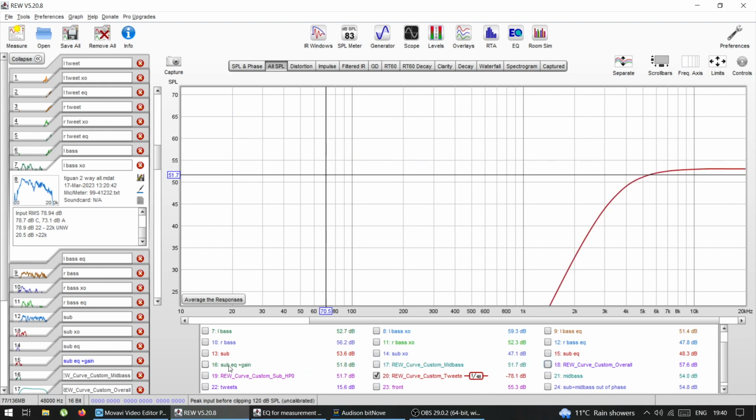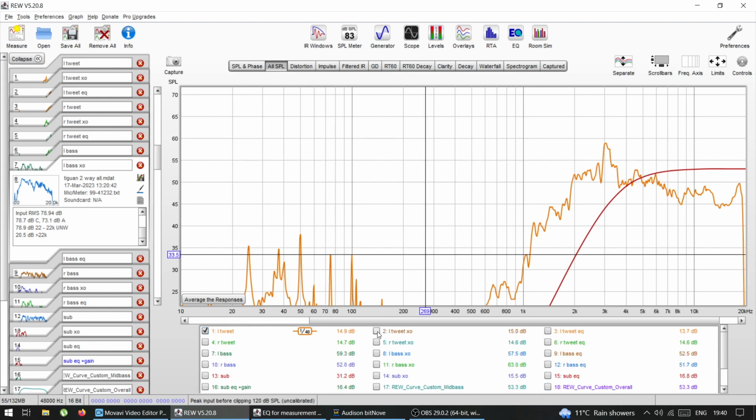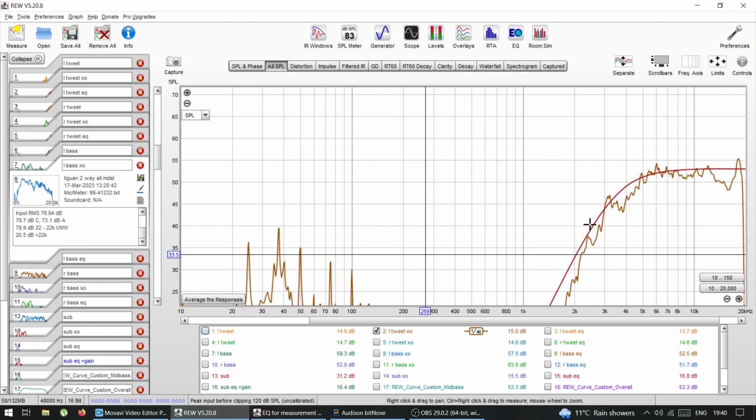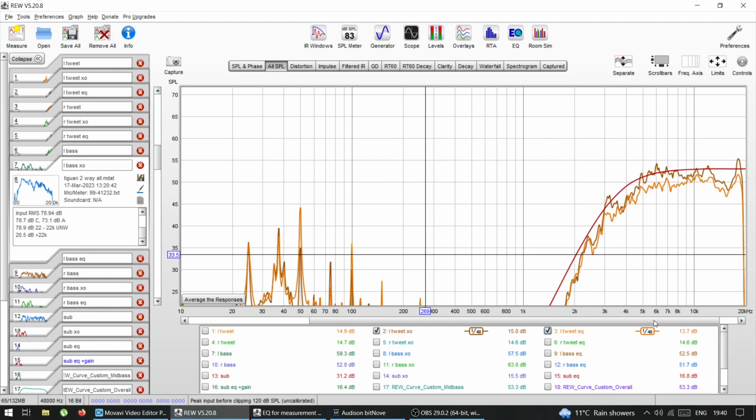and this. Okay, so left tweeter, that's the full response. When I added the crossover, I cut it a bit more, and then 3 bands of EQ. So in this case, it was left tweeter, 4 bands, 1, 2, 3, 4. Just tiny cuts, here, here, here, and it matches like this. This target curve is a bit higher because it's for the sum. I was checking the sum.